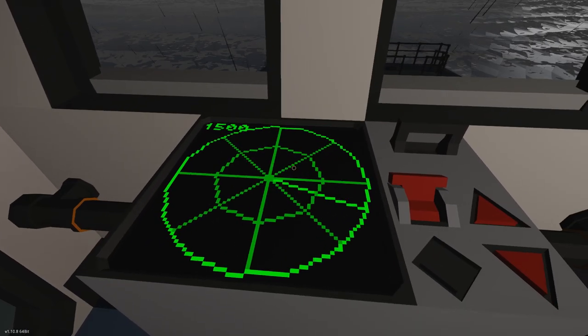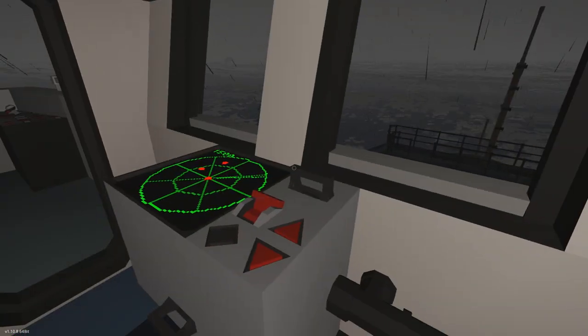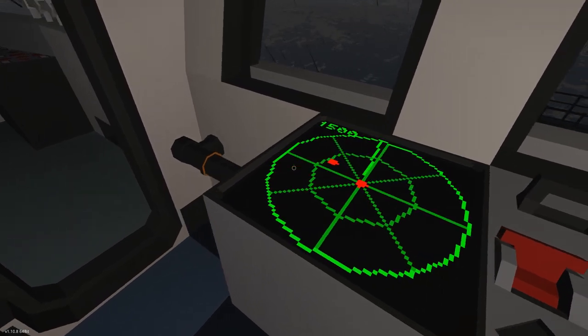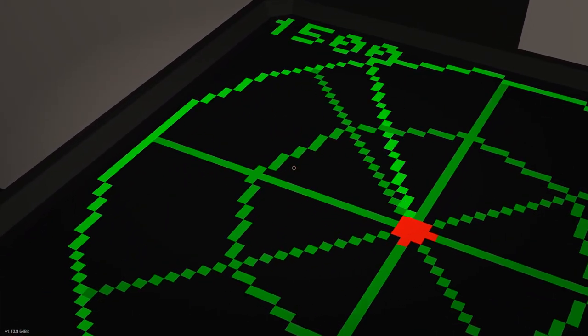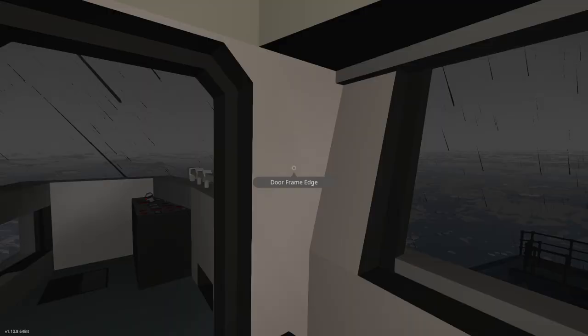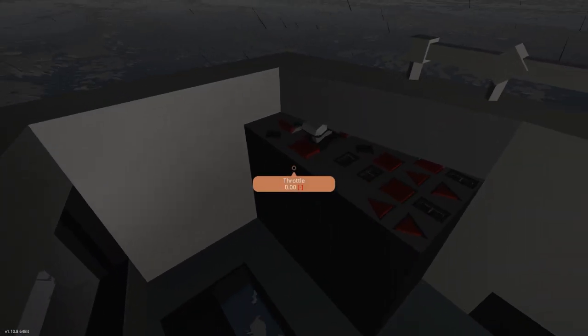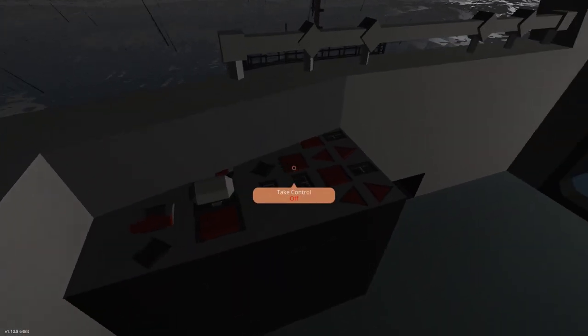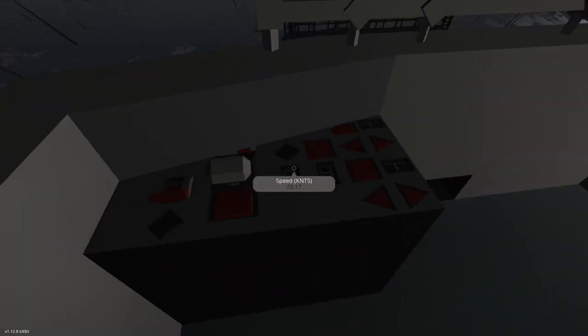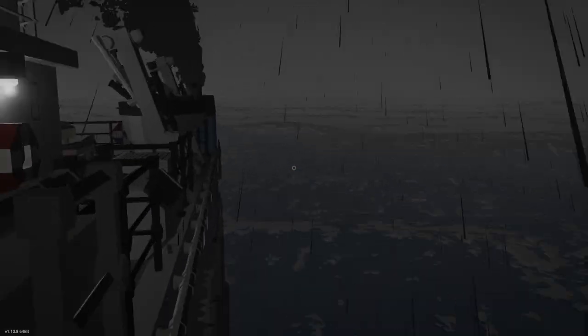Lots of cool radars. Oh, here we go. We got something that looks like a giant creature on radar. Oh, where'd they go? They were just on the radar. Oh, this is cool. You can actually control the ship from here. Take control. Oh, that's actually pretty cool. At least so that you can get it lined up with the back. That's smart.